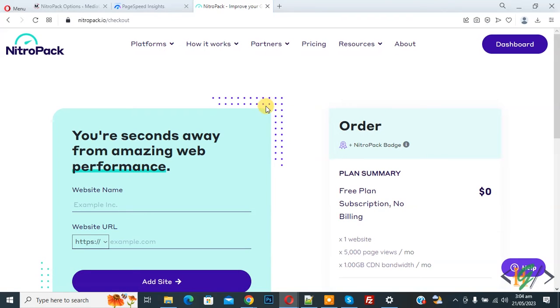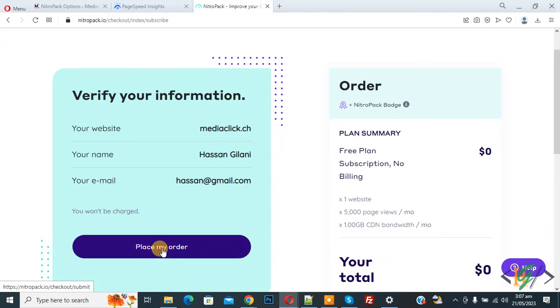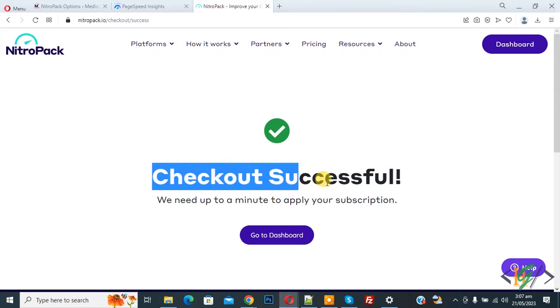Now our account is created and then you see on right side plan summary, free plan subscription, no billing, and then on left side you can add your website name and then you see website URL, so you can add your website URL here. Now enter your website name, media click, and then enter URL and then click on add site and then click on place my order. Now you see checkout successful, so click on go to dashboard.